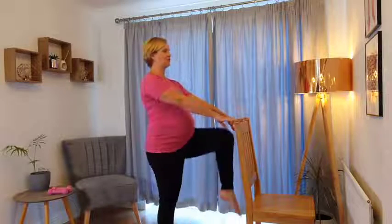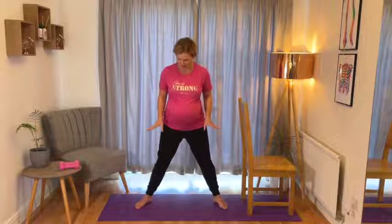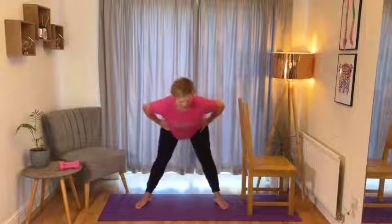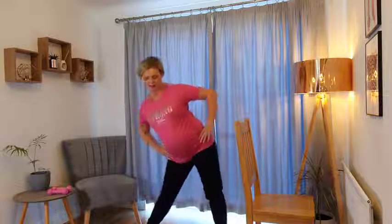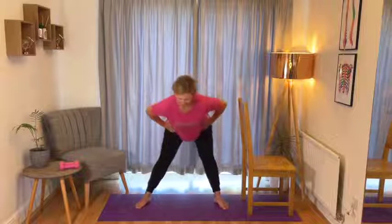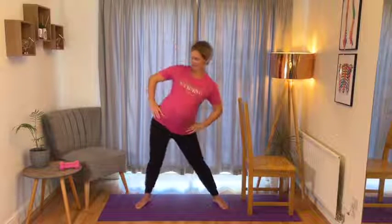Let's come back to that nice wide stance where we started, toes pointing slightly out to the side, hands to the hips, and just come into some hip circles. Circle the pelvis nice and slowly all the way around, taking some nice breaths in, just to cool yourself down and bring the heart rate back down. Change direction and last one. Bring the pelvis back into the centre, make sure it's back between the heels, lengthen up nice and tall, a couple of shoulder rolls back to finish - and we're there. Well done everybody, great work!